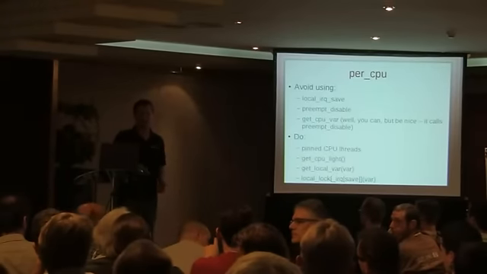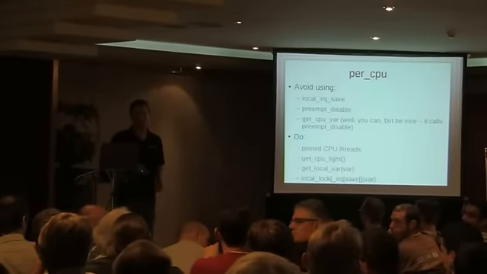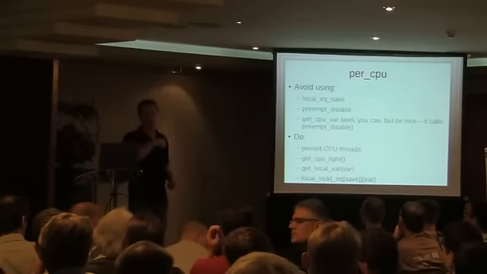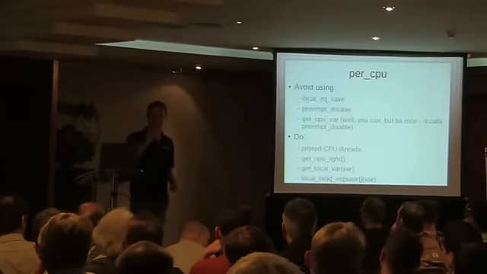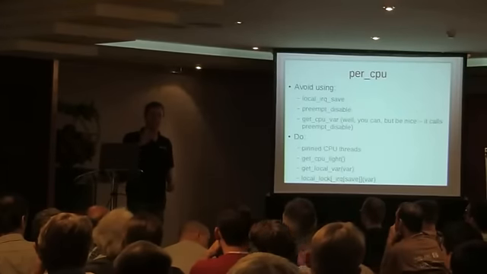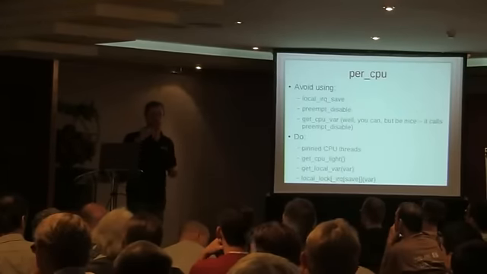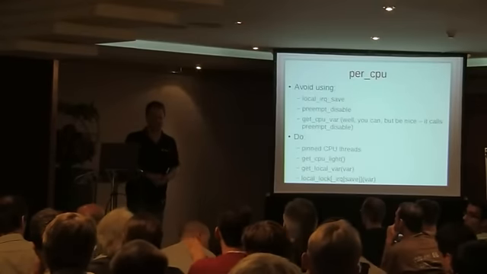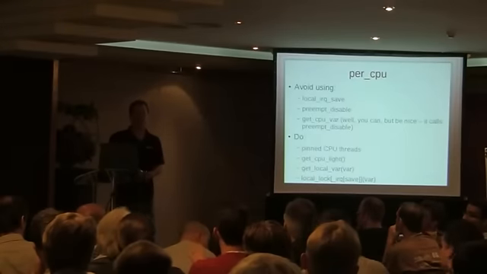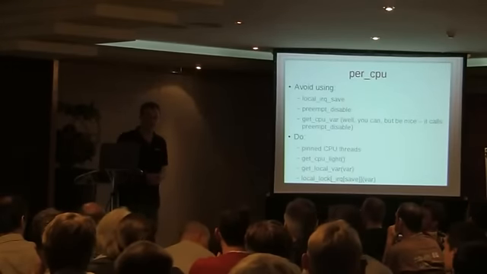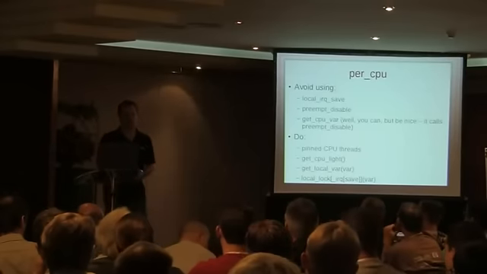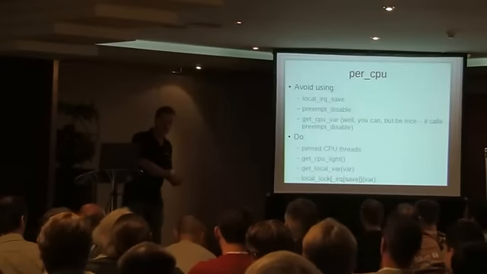I think you also said, though, replace local IRQ save with spin lock. Well, no, okay, the idea is, actually, local lock IRQ save is exactly that. But on mainline, some people don't want to actually add a lock. Right, I don't want to put a lock in. Spin lock IRQ save is always a spin lock. Yes. Local IRQ save is a spin lock on RT. Right. What about mutex? The local lock variant creates the mutex only on RT, yeah.